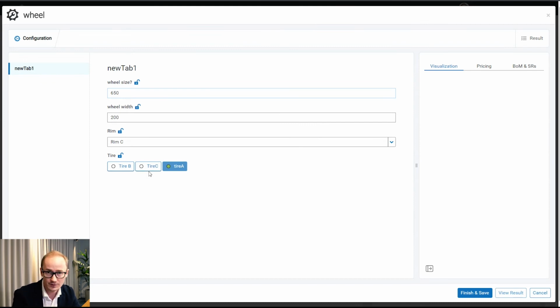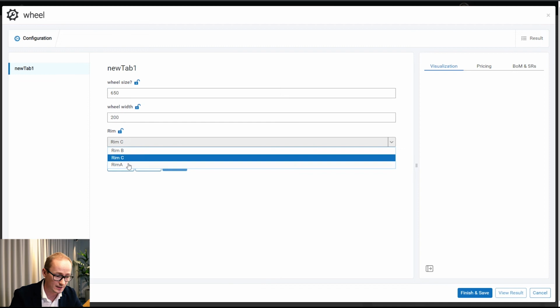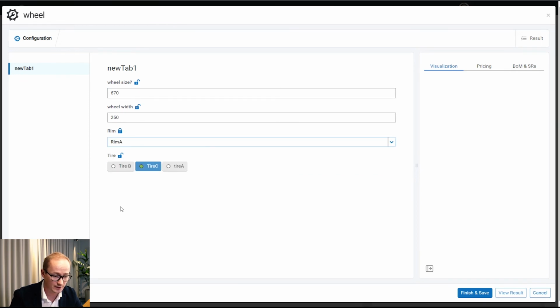And now with the user interface I have created in the view designer, I can check that if I select rim A, I am suggested to have tire C. I have a wheel size that's 670. I have a wheel width that's 250.